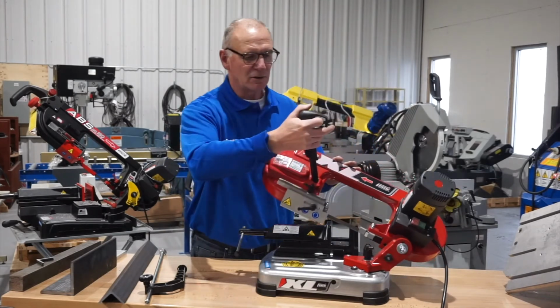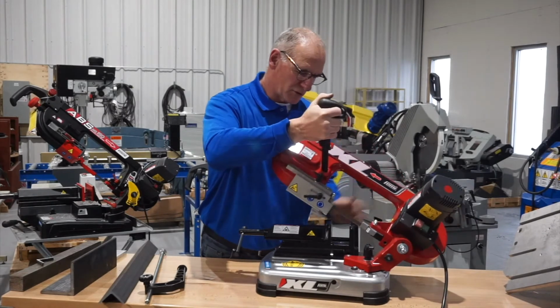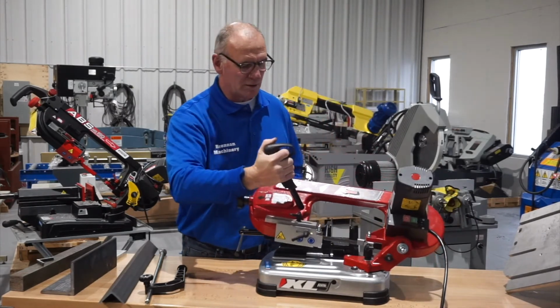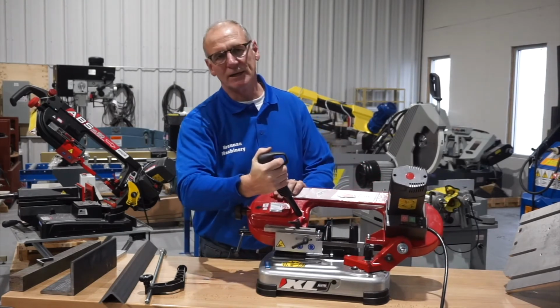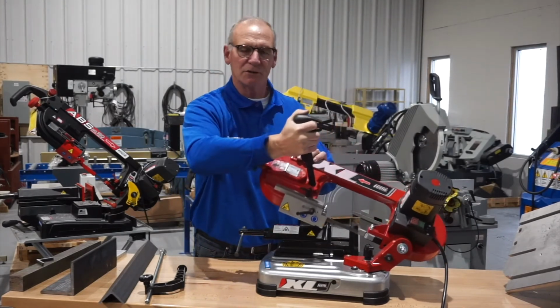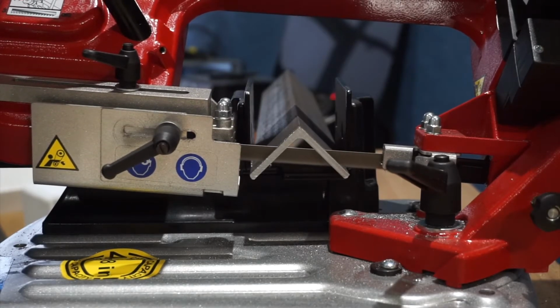Femi has a handle on here with a trigger for the blade speed. You use the trigger to pull down, start your blade, and then it's a pull down saw. You don't want to put all your weight and pressure on here to make a cut. It just cuts through nicely. You'll feel it as you're cutting. It'll come through the workpiece with very little effort.